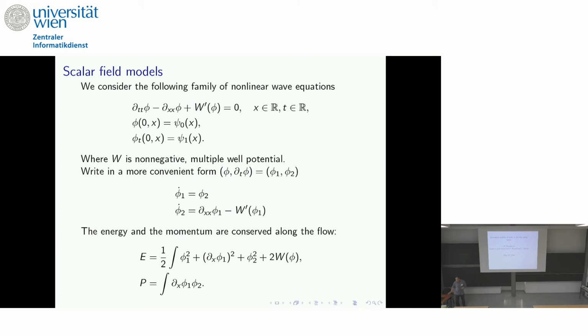Okay, so what I'm interested in are, in general, what I call scalar field models. These are nonlinear wave equations in just one dimension, and they have a very simple form. I will make just one picture of a typical potential W. In my picture it's not very symmetric, so I'll make it more symmetric. But in general, it doesn't have to be symmetric.